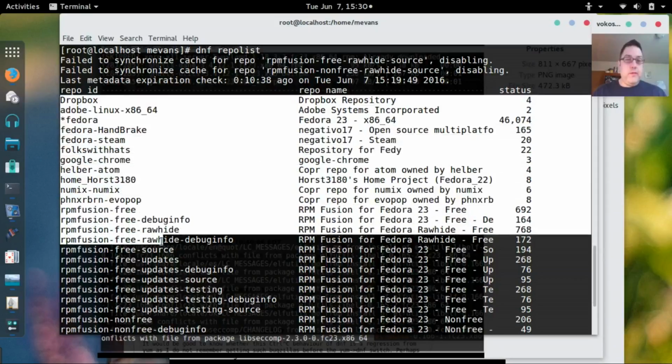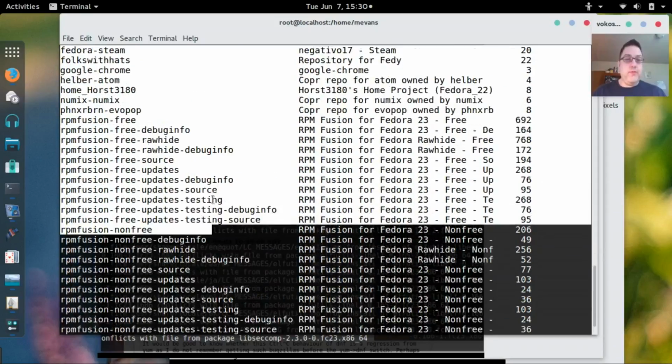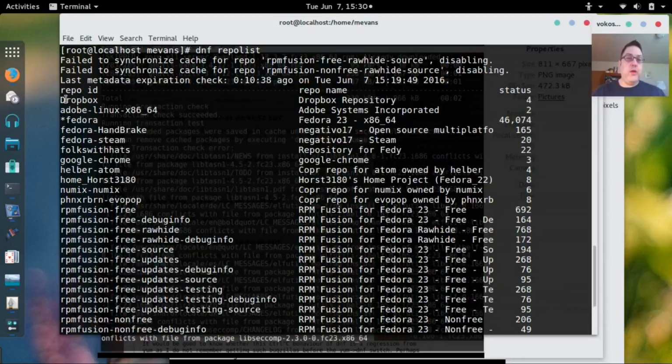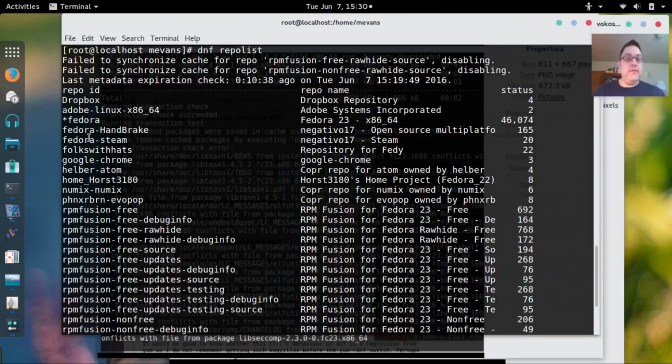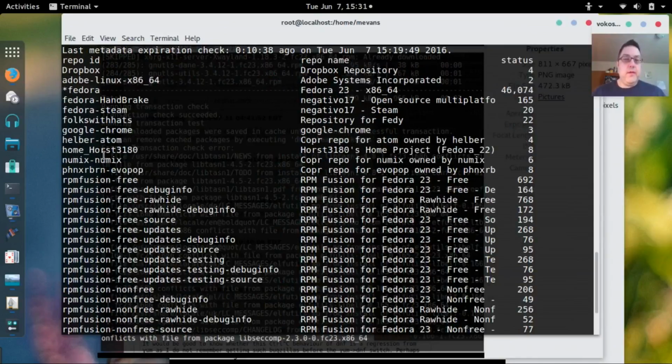Here's the deal. If you run into that problem and you simply cannot get the updates to run, the first thing you should really do is disable repositories you don't need, because they're probably causing an issue. If you don't do this, it's possible you'll go through all the work after that, and then you'll just have more problems. Now, there's a couple of ways you can do this.